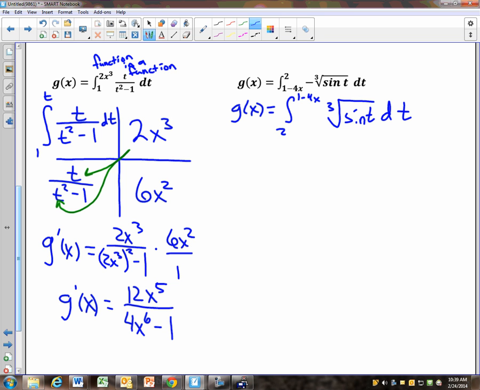So, if we change the bounds, then we just have to change it by a factor of negative 1. That's all you have to do. If you switch the bounds, change it by a factor of negative 1. That's what we did. So, you would rather deal with that now, wouldn't you? So, let's set up our structure. What's the thing that we're going to substitute in? Minus 4x is what we're going to substitute in, okay?